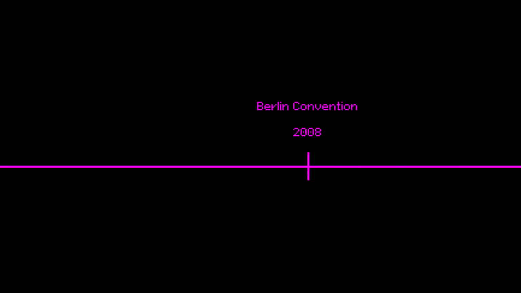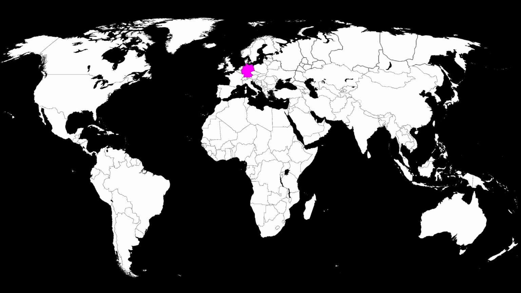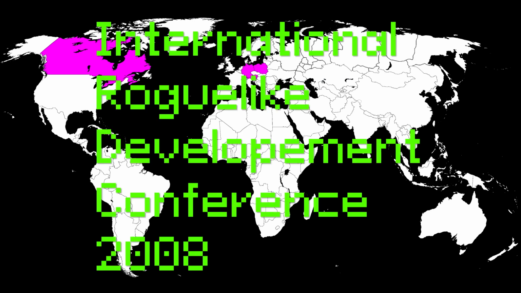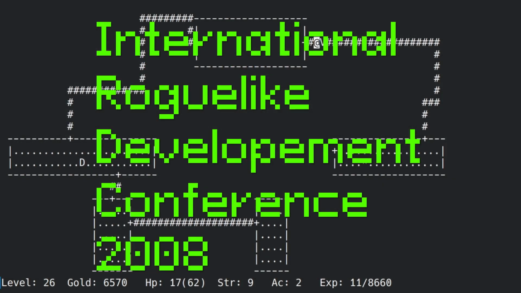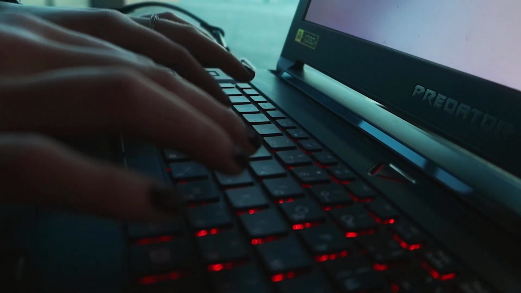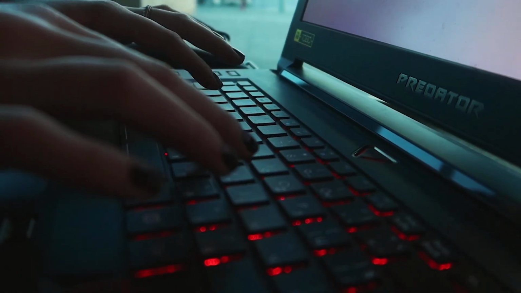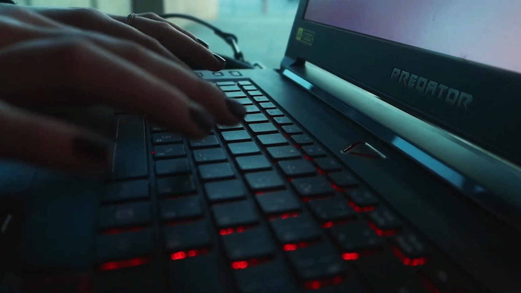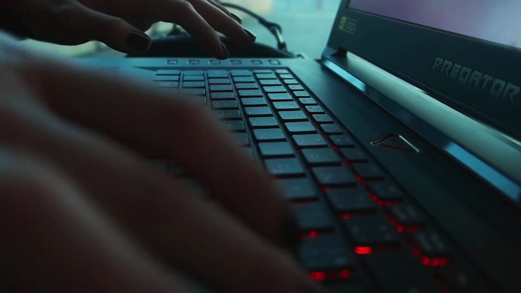In 2008, a couple of Usenet users from the rec.games.roguelike.development newsgroup meet up. The participants are 4 people from Germany, 3 people from Poland, 1 person from Austria, and 1 person from Canada. They vote on a time and place and decide on Berlin, and they also vote for a name on their meetup and land on the International Roguelike Development Conference, IRDC 2008. Among other things, the participants develop a definition for roguelikes, which they later publish in their newsgroup. It's unclear if they know how influential this definition was going to be.